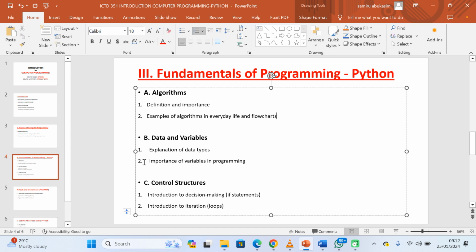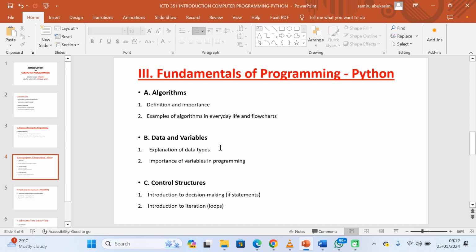Then from there, we look at how to declare variables and how to hold data using the Python programming language. So we'll start writing little codes from this particular session. Then in the code, we'll be looking at how to make decisions using the if and else statements. Here we call them the control structures. There'll be a lot of coding, and you guys should be ready for those moments.